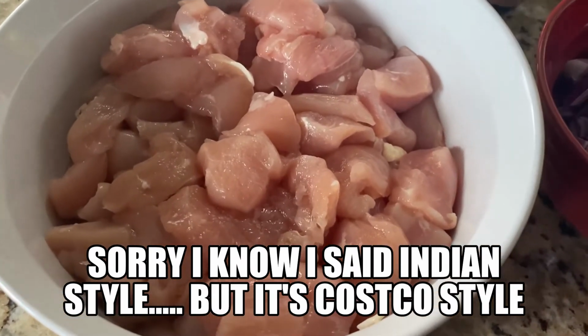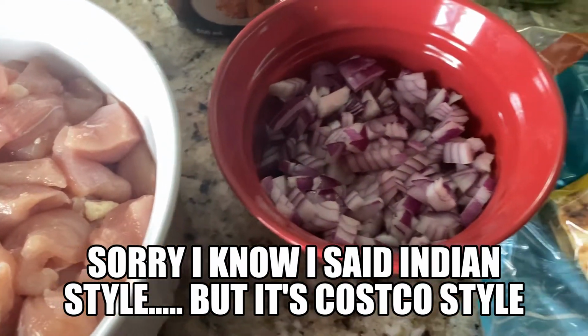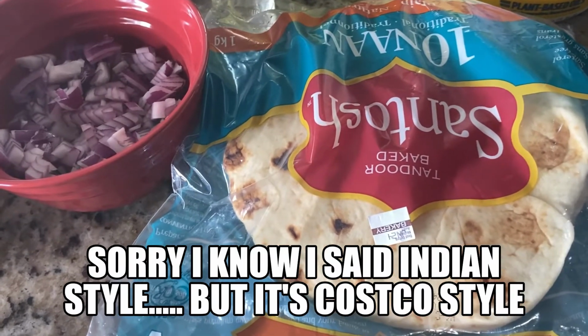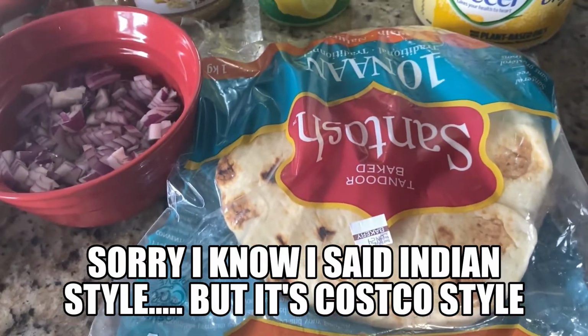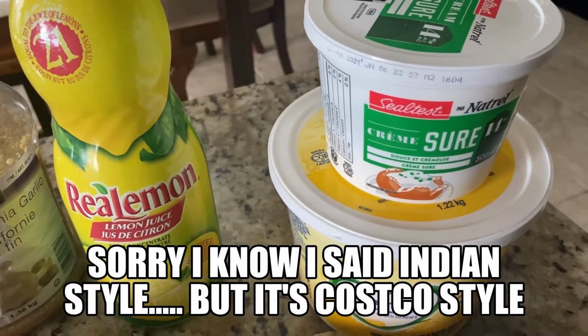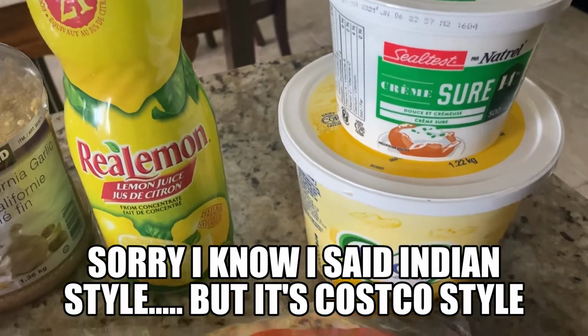So anyways, I've chopped up some chicken into chicken cubes. I've chopped up some onions. Now, naan bread is essential to eat with butter chicken. You can eat it with rice, but naan bread is also good. There's sour cream that I like to put into the butter chicken. You can also put plain yogurt or milk, but I like sour cream.